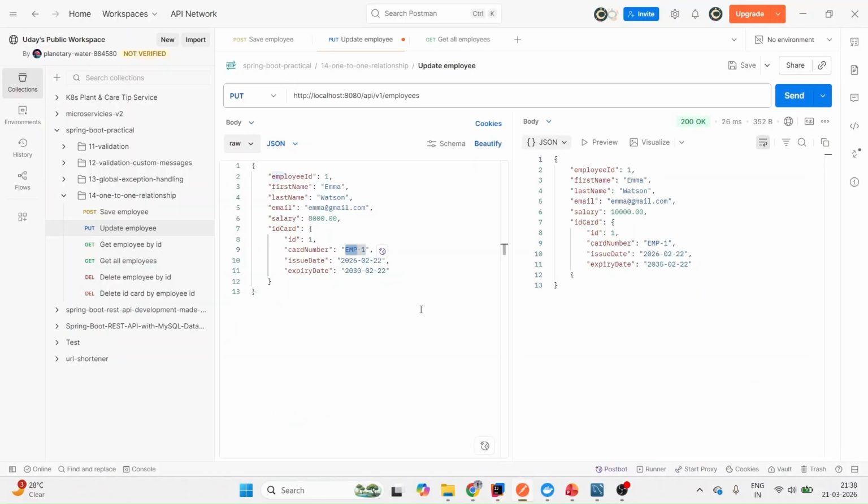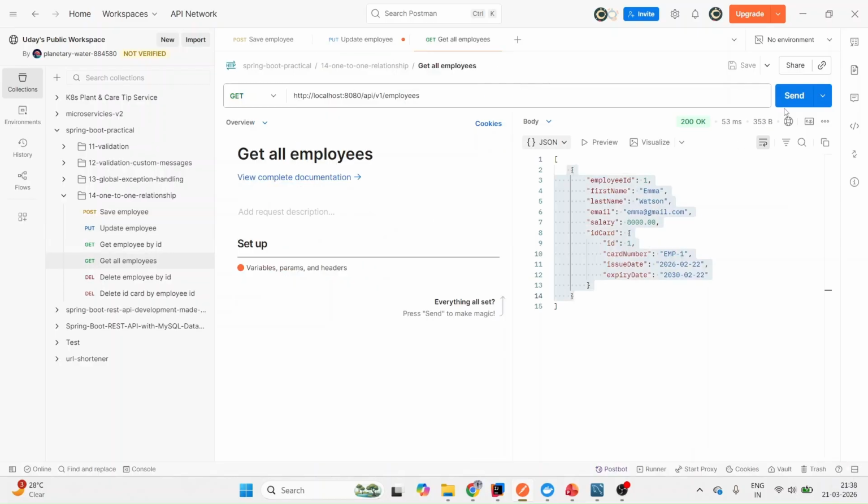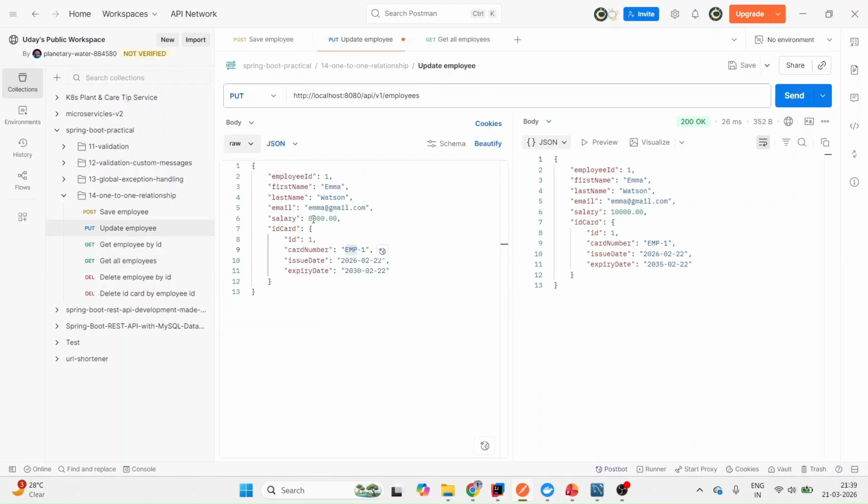Now let me do one thing. As of now, if I get the current data, I can see the Emma salary is 8,000, and the expiry date is 2030. Okay, no worries. Now let me do one thing. Let me change the salary to 12,000 and let me change this to 2034.